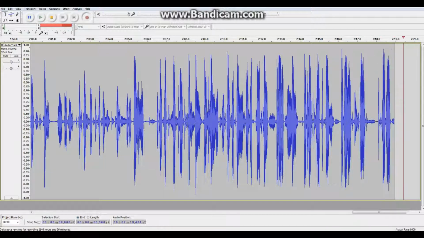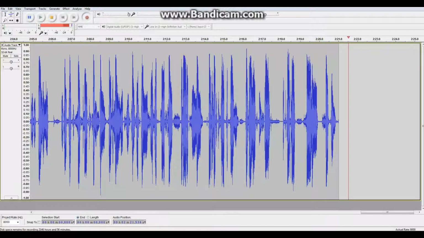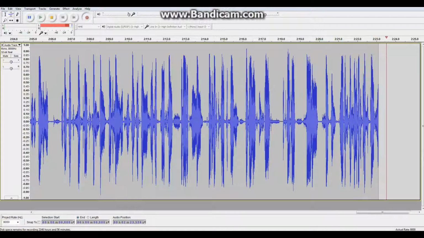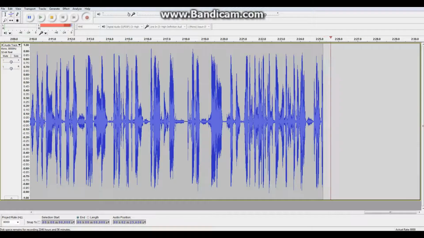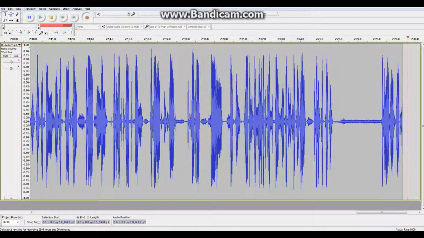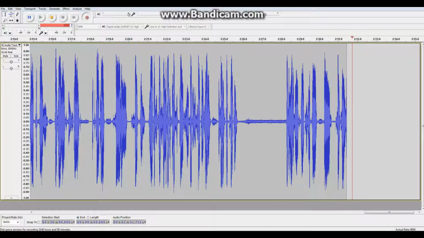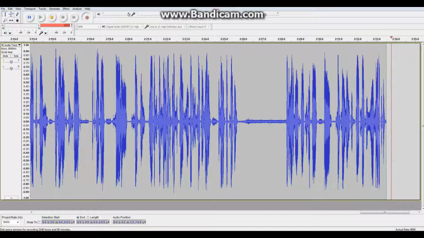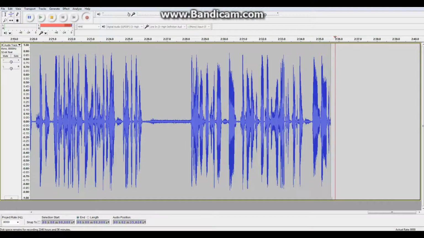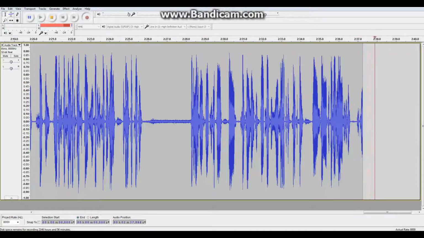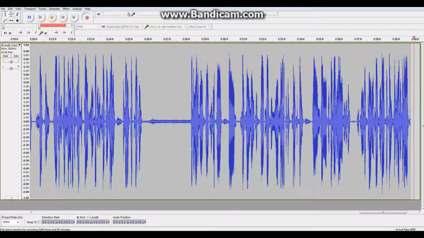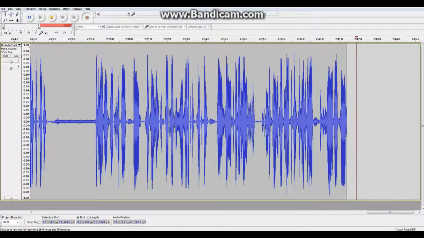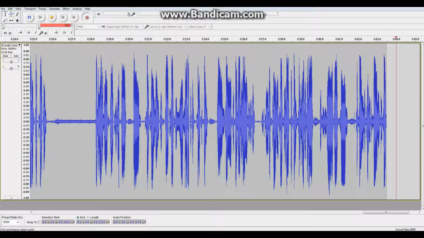Okay, so the first thing we're going to do here is I'll just turn the gating off. I'll demonstrate that later. When I stop talking, you can hear the noise floor come up there. So I'm currently just talking hard up against the microphone, and if I move away a little bit, okay, that's currently talking about 15 centimeters away. You can hear that the volume is much the same. You can certainly see it on the waveform as well.